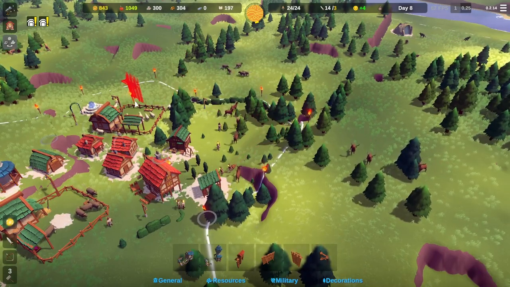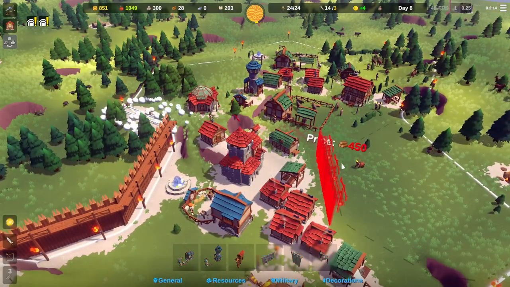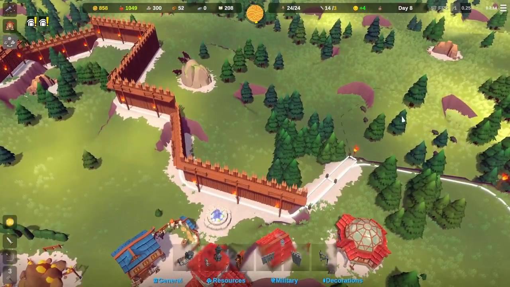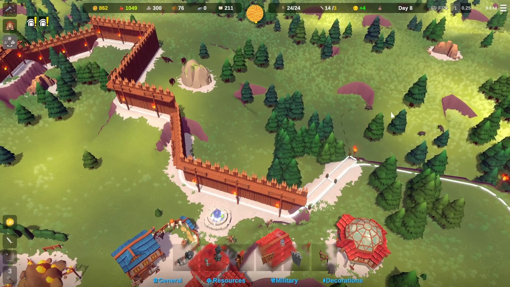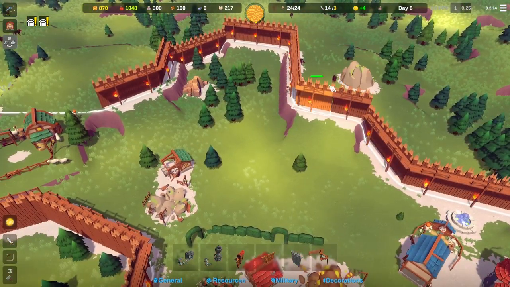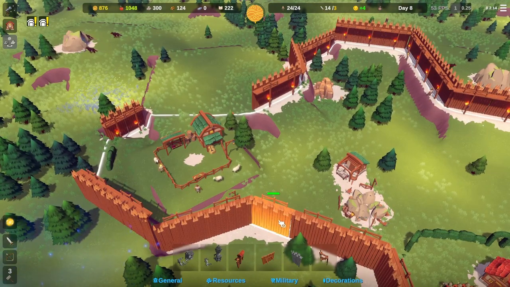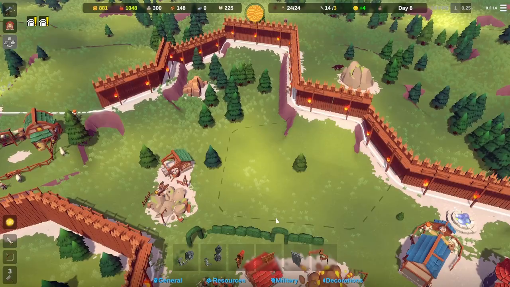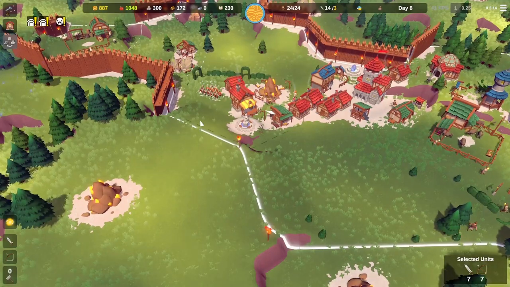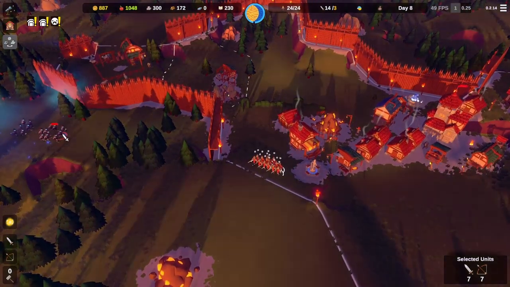Can we put a warden? There we go. Coming along nicely. I think we want this territory here. I think it will do us a lot of good. And I think the same with this one. We're going to have to kill the wolves, and I'm not ready to kill the wolves yet. That's night time. Okay, where are our troops? They all go home for the night. There we go.